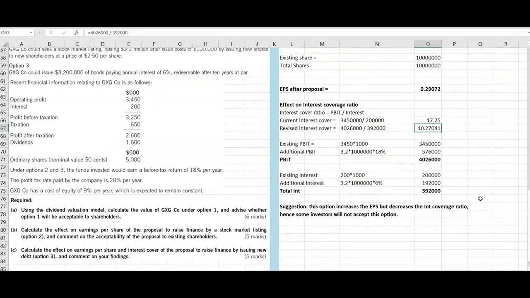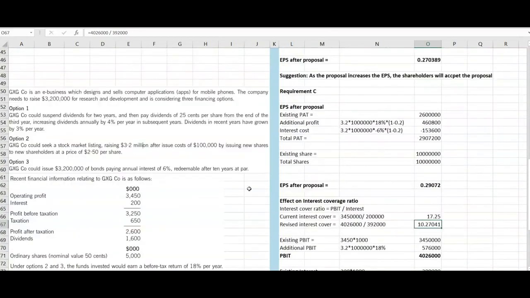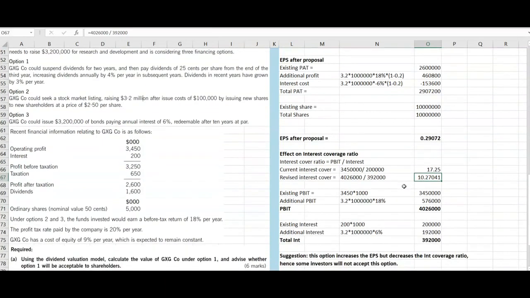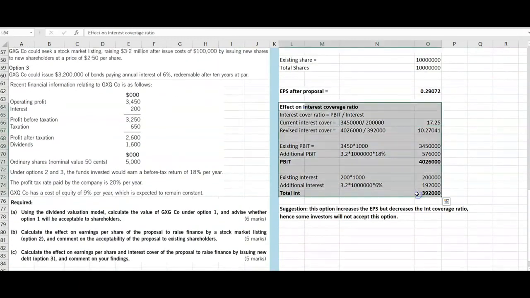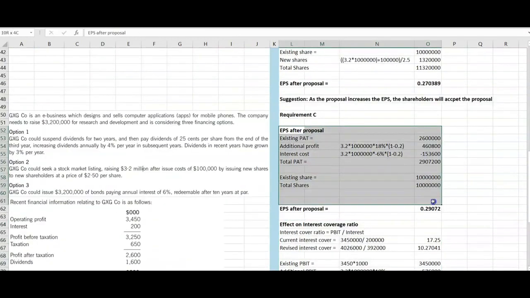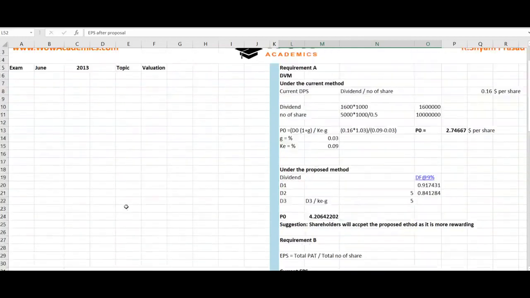Okay, we just have to comment on our findings. So that's about this problem. So ensure that you understand this kind of a problem, because they can also be asked in 2-mark questions. So this element alone can be asked in a 2-mark, or this part alone can be asked in a 2-mark. So the same 10-mark problems or 5-mark problems can be split and can also be asked as 2-mark problems. So that's about this problem. We'll move on to the next one.